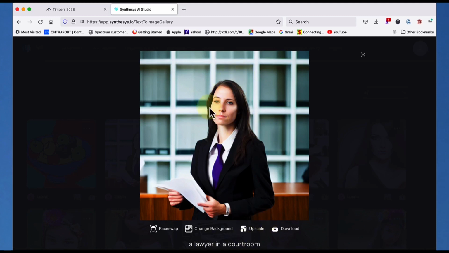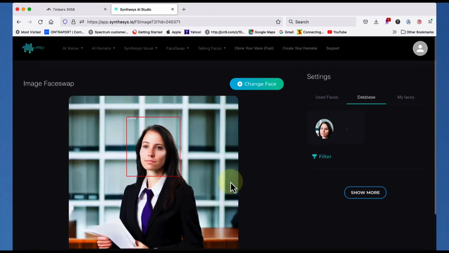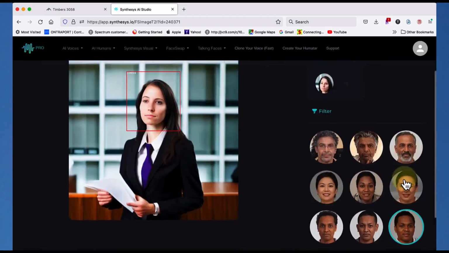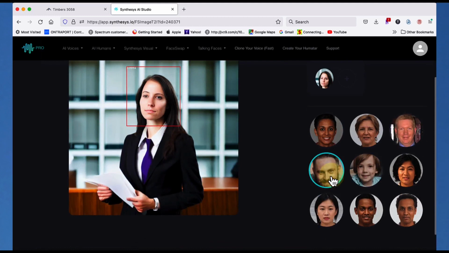So let's say this face is the wrong ethnicity. Even though you could just go back and write the correct ethnicity, let's just say for fun, you want to mix another face with it. Well, if you click on the face swap option, you'll be able to do just that. It immediately identifies the face, and then you can pick one of the faces from the database, like this one I used before, so it's showing up right off the bat. I can click on that. All right, let's just choose that one.